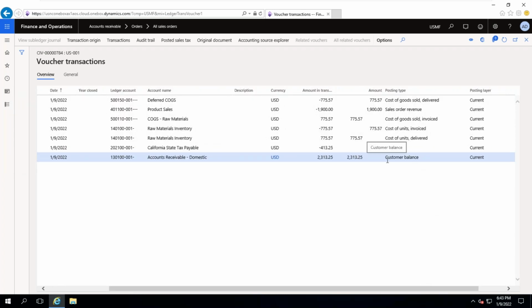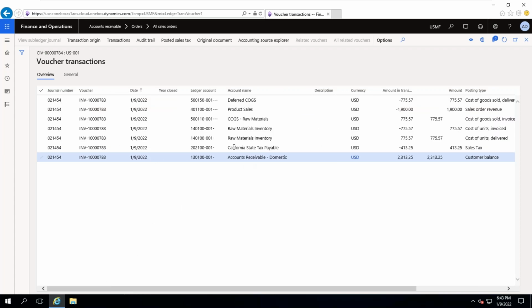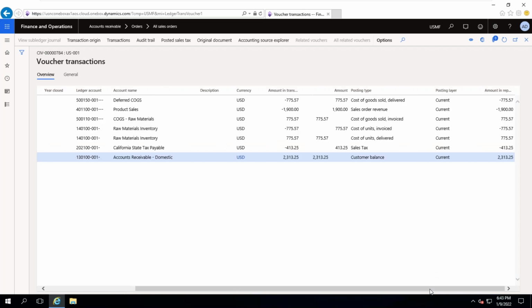So the customer account balance is updated, sales tax is posted 413.725, and the customer is updated with 1900 plus taxes that I need to collect from the customer. This is California sales tax payable, because whatever taxes I have collected from the customer, I need to pay to the California Tax Authority.